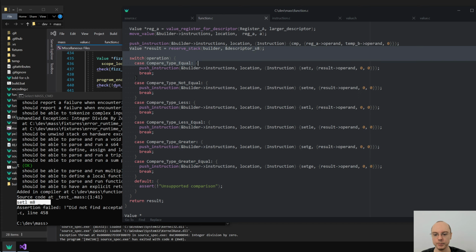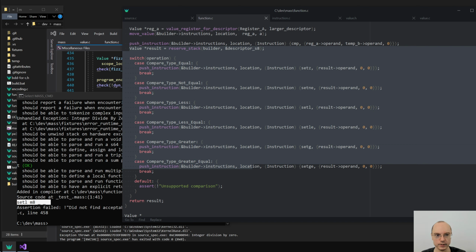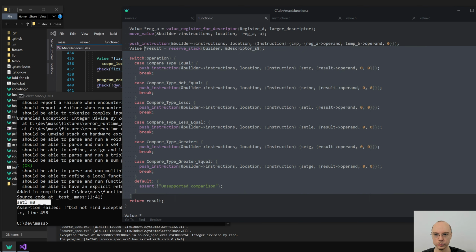So we compare, and then the idea would be to move this set Z, set E, and so on to the MoveValue code instead of it staying here.